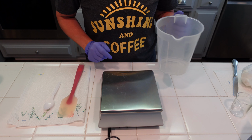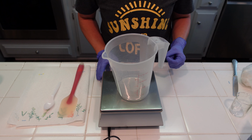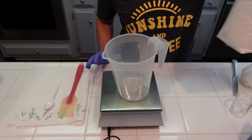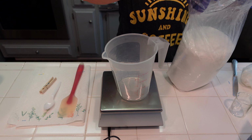Okay, so the first thing we're going to do is go ahead and weigh off the stearic acid. Now we're using stearic acid. It's going to help with the thickening and the setting up of this recipe. It also has some really good skin loving and conditioning properties to it. Okay, so we're going to go ahead and put in stearic acid.